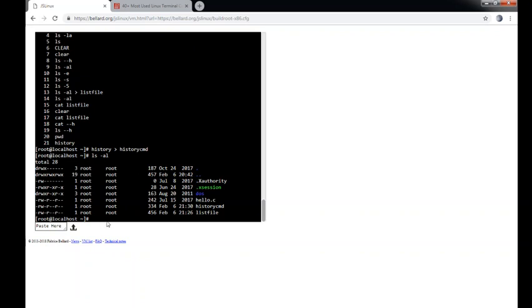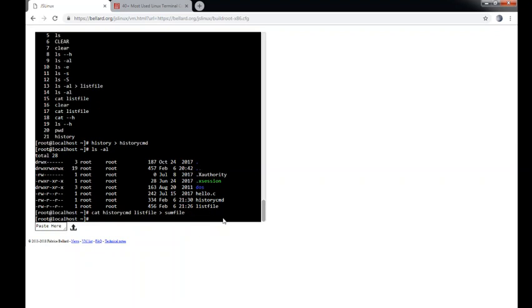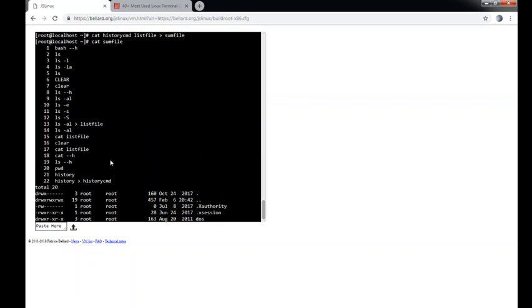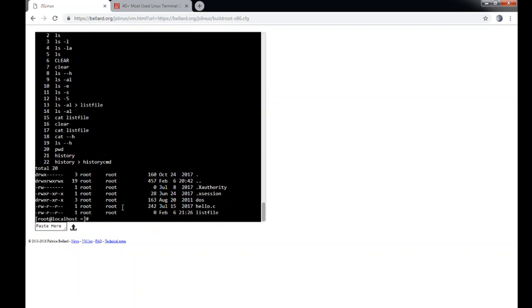So cat is concatenate, so we can also display more than one file at a time. Let's try that, cat, and we can say history, and we can say we want to do list file, and put them into another file, sum file. So that is our new file where we're putting it all together. Let's take a look at cat sum file. As we can see, it's showing history, and then it adds this command thing into this. So it basically concatenated both files into one file which we named the sum file.